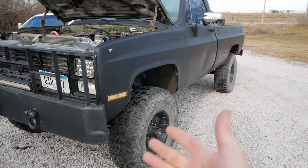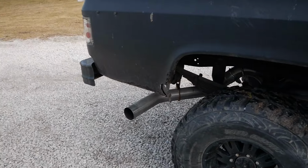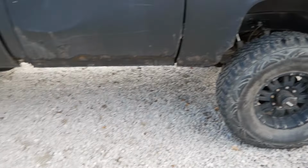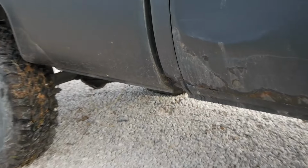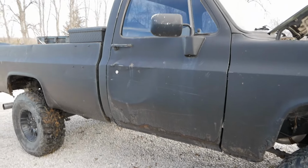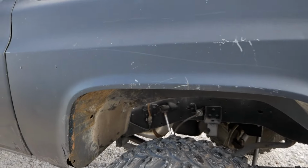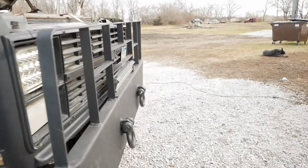Other than that, 6-inch lift, 37-inch tires. I did 4-inch exhaust all the way out the back on this. We got a gooseneck hitch for it. We got to get mounted. At the time I welded in some rockers. Still need to do cab corners there. The bottom of the door needs some help. Actually, the whole door could probably be replaced. We did all new fender wells. Gosh, what else did I do to this thing?